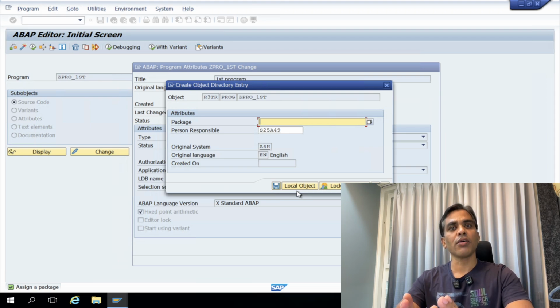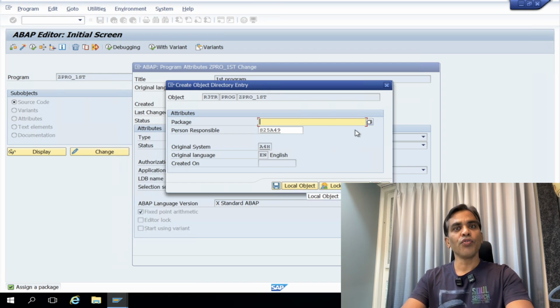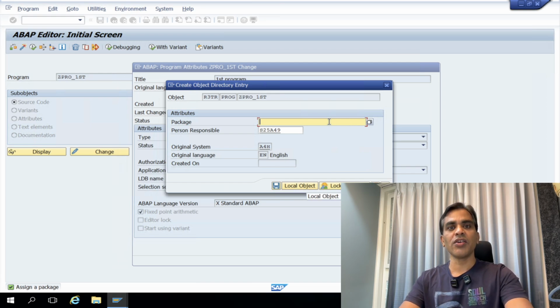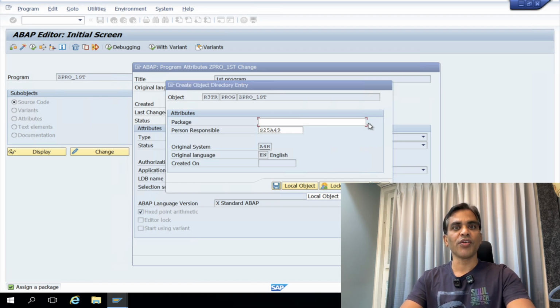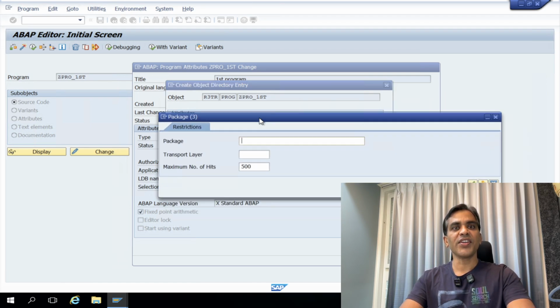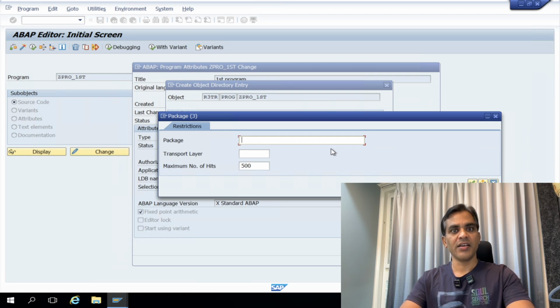But if it is a global transport, definitely you can move from one system to another. For example, if you created a program and want to move it from development to quality, you can do it. If you have an existing package, you can give its name here. If you click here, there are many. If it is not there, you have to create it. I'll tell you in the next session how to create a package.